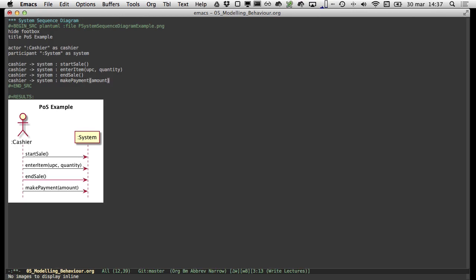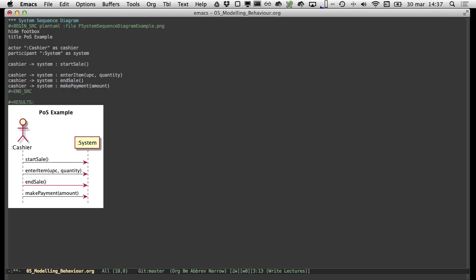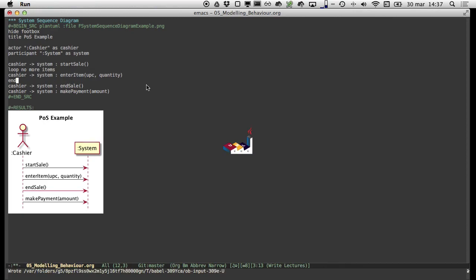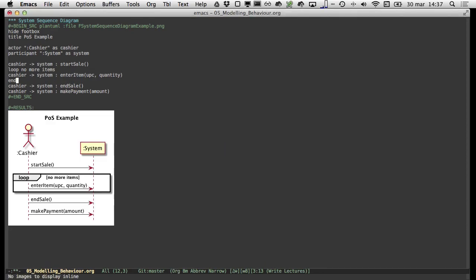The cashier does all of this. Makes sense? Yes. We enter more items as we go. So there's a loop in here as well. And what more? Yeah, the system gives responses as well.